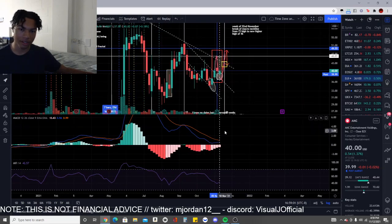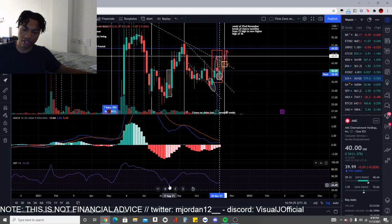The MACD means moving average convergence divergence, right? It's a calculation based off of EMAs, and it's hard to do the calculation. It's already built into the system, but the EMA is based off of the amount of days that they're representing, and it'll be shown in the signal line and the MACD line. Based off of that, you can tell whether you might have a bullish or bearish reversal based off of how the indicators look.